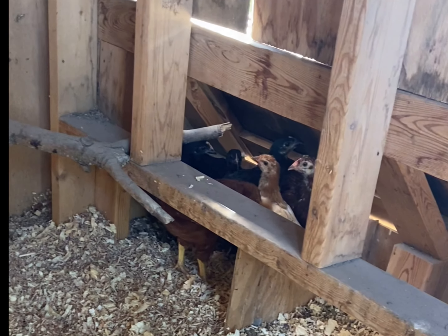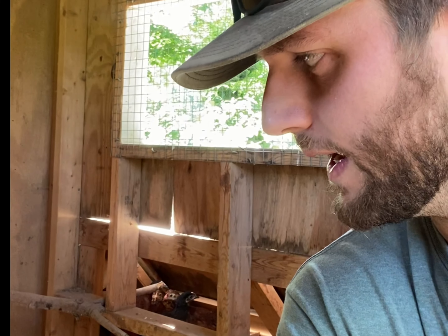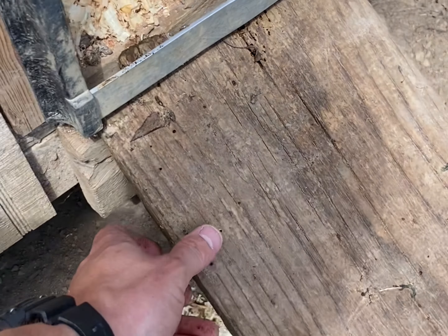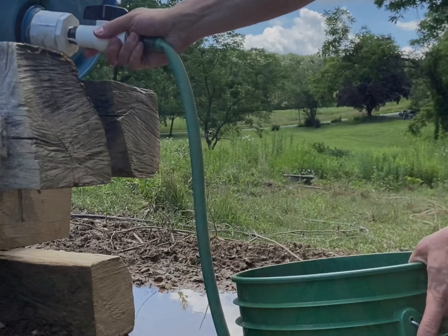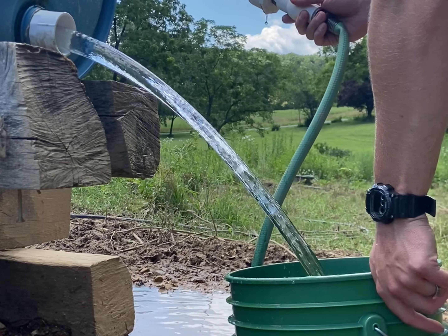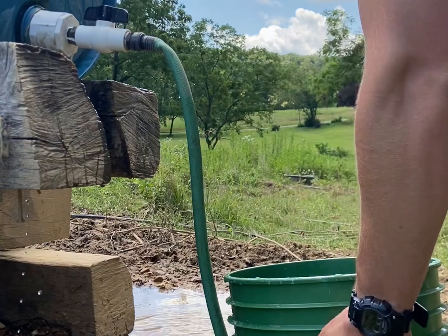My biggest concern is that they do hop out. I can't really have a ramp here because the pigs are in there. But with all the benefits of the pigs, I can live with that one. I just hope these guys figure out how to get back in. The only other concern would be when the bigger chickens come in, but I think these will be in here long enough — it shouldn't be an issue. Sometimes the roosters can be a little rough, but I think we'll be okay. Decided to throw that old ramp up there anyway — hopefully the pigs don't find it again.